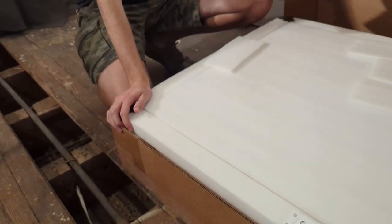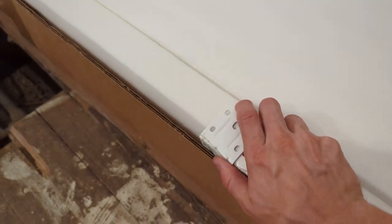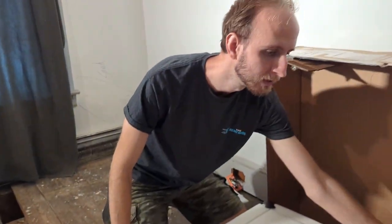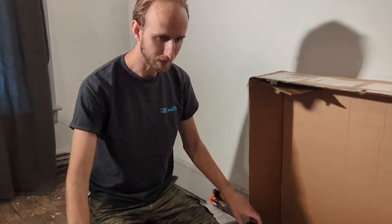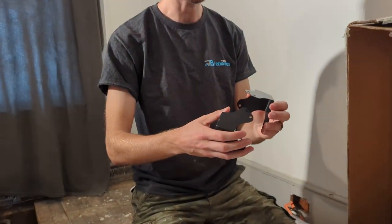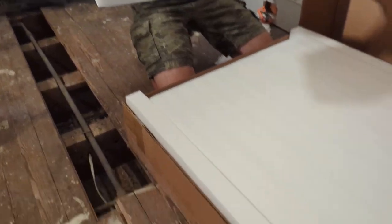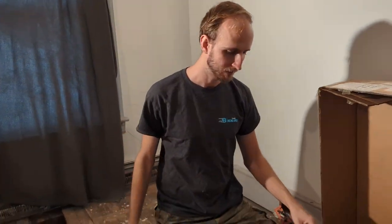So far, the first thing that I noticed when I popped this open was that it is extremely well packaged. I've had some issues with packaging lately, and they really do a good job with protecting this. It's got metal brackets around the outside corners to prevent damage, and a lot of high quality foam. It's not just styrofoam that breaks really easily and leaves stuff everywhere. Just really well packaged.